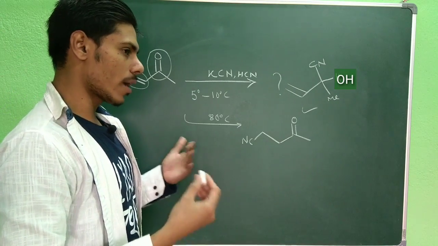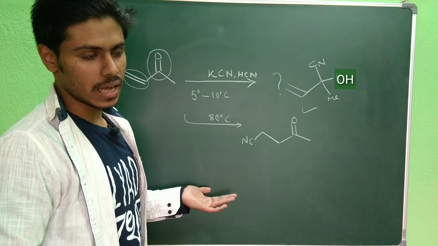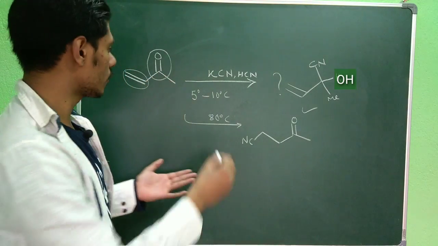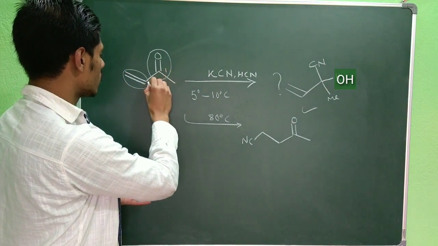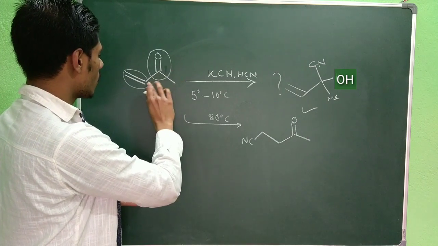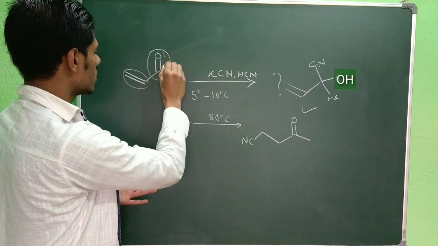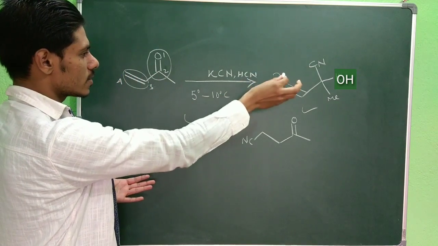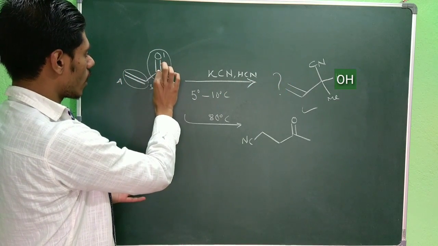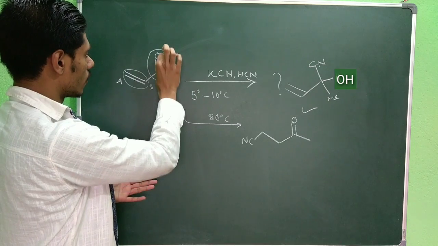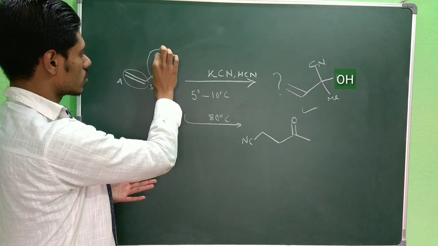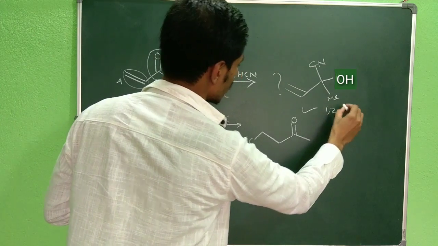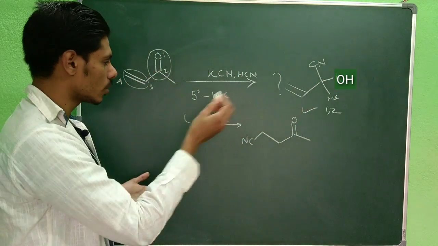You can say it in other ways. If you do the numbering for the carbon, you have to number from this oxygen. So this oxygen is 1, this is 2, this is 3, and this is 4. In the first case, the addition occurs across 1 and 2, the first and second atoms, this oxygen and this carbon. So this is called direct addition or 1,2 addition.